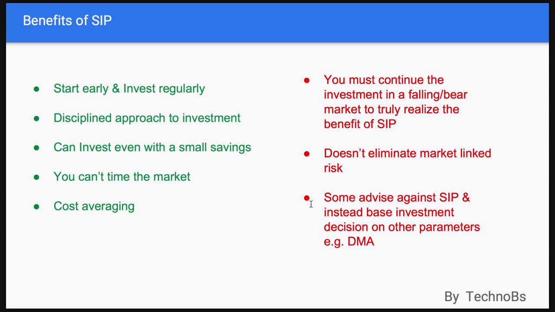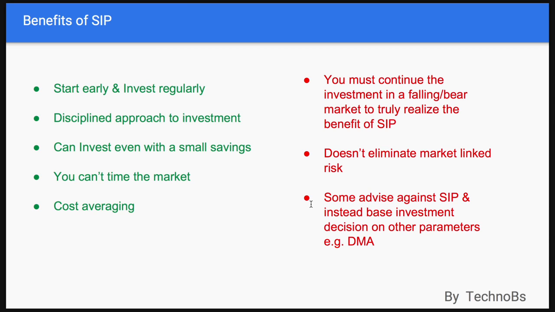And then the cost averaging. This is called dollar cost averaging or rupee cost averaging. So what happens is, let's say you have purchased 10 units of a mutual fund scheme on the first working day of this month. Okay, and then the market went down in the next month. So when your installment of investment goes, instead of 10 units, now you might get 12 units. On the other hand, if the market has gained from your previous month's installment, now you might get 9 units instead of 10 units.